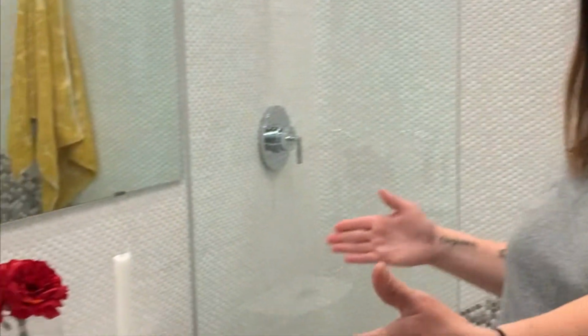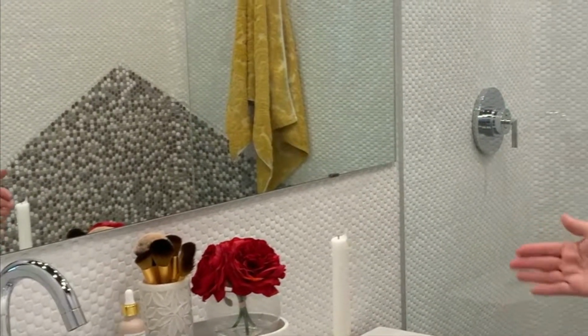When I put the colors together, she really liked grays, pinks, and purples. So I sourced a bunch of tile. I liked the idea of a penny mosaic, showed her a bunch of tiles, and then we knew we'd have to do a custom vanity because of the size of the vanity space in relation to the toilet. Once you look at what's available for materials and your client's colors, that's when things can really start coming together. She loved this mauve pink and then loved the multi-tonal gray tile that we had, and the fact that the white tile also came with it. And that's how we put the materials together.